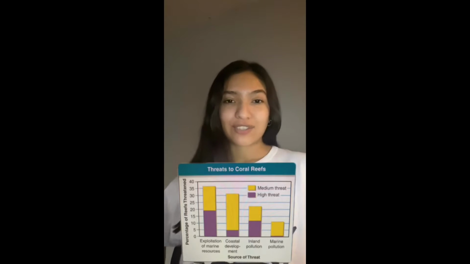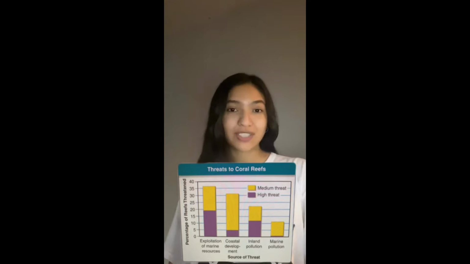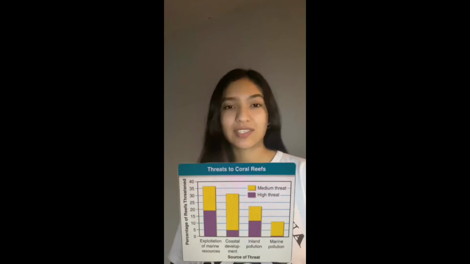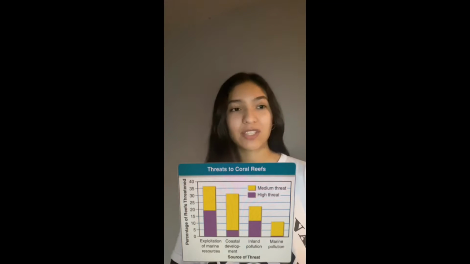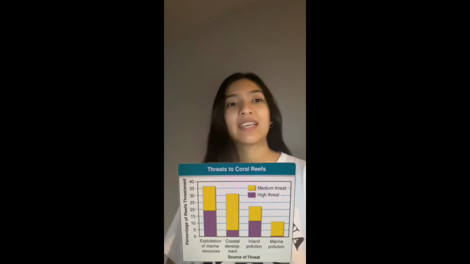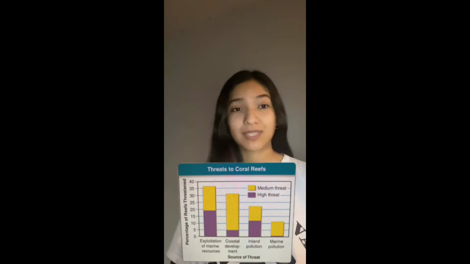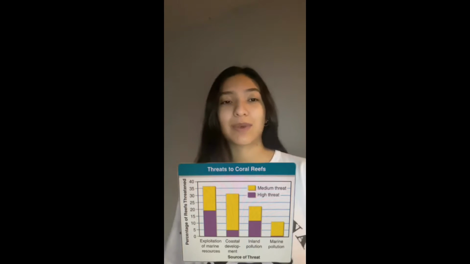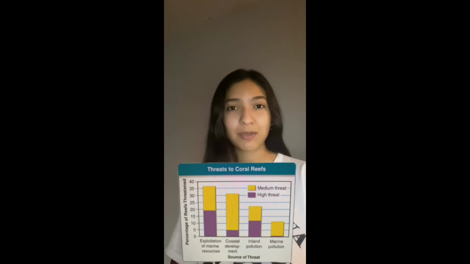Factors that affect ocean acidification are warming oceans, sea level rise, changes in storm patterns, changes in precipitation, and altered ocean currents. What we can do in order to help prevent this is drive less, reduce, reuse, recycle, purchase energy efficient products, use less water, as well as reduce the use of garden and lawn chemicals.